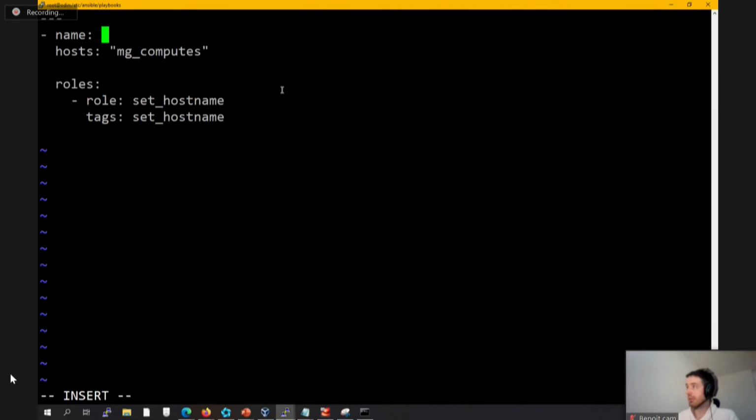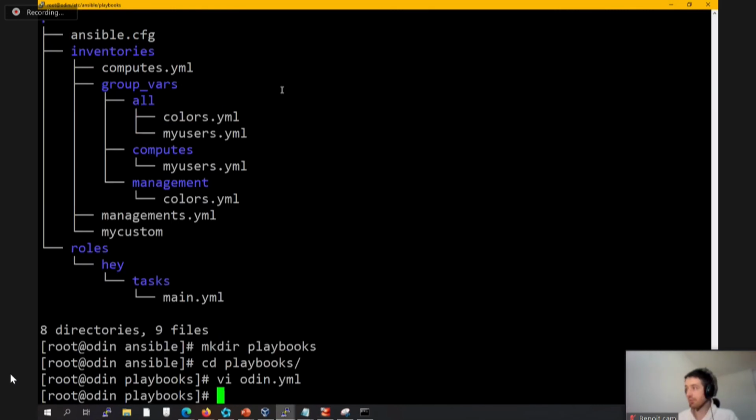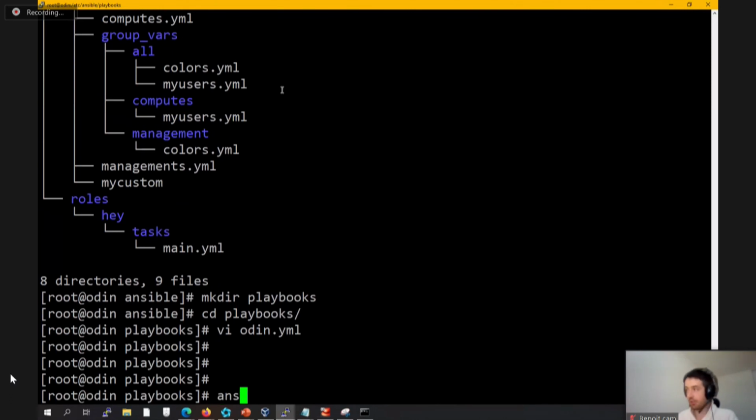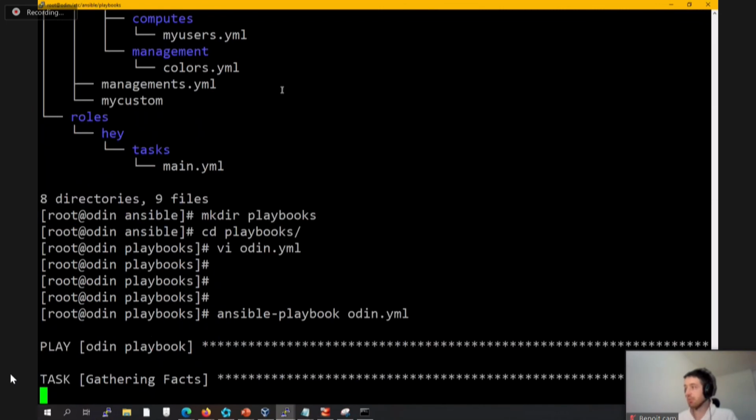So it's my Odin playbook. I want to target just Odin only, and I want to execute the role hey, and I set the tag hey because it's easier for me to manipulate. Okay, and I say ansible-playbook odin.yaml, and that's all. Ansible is starting.